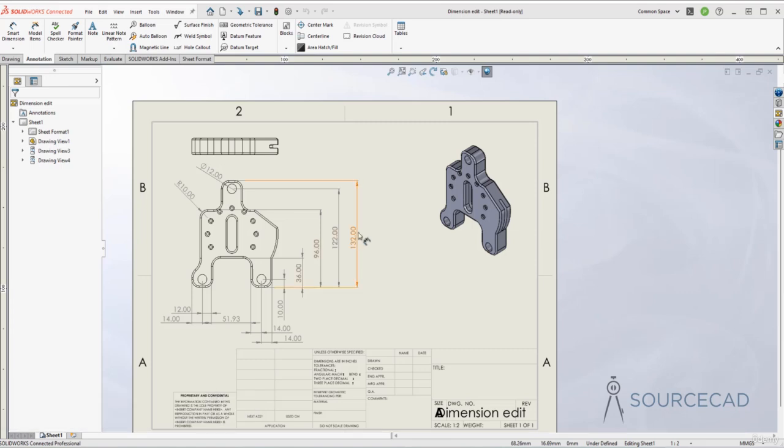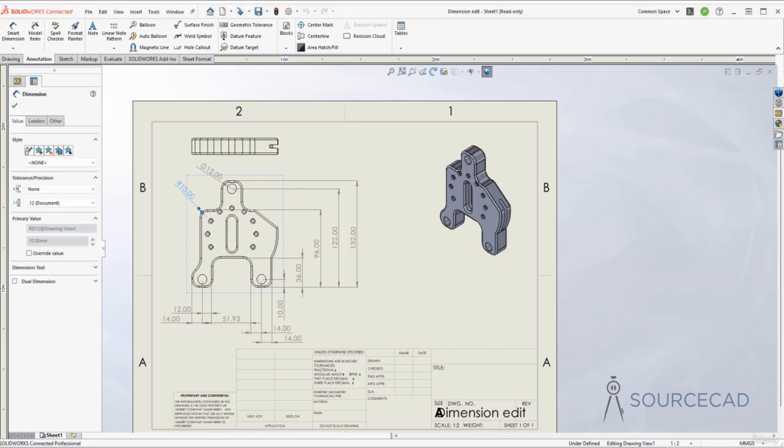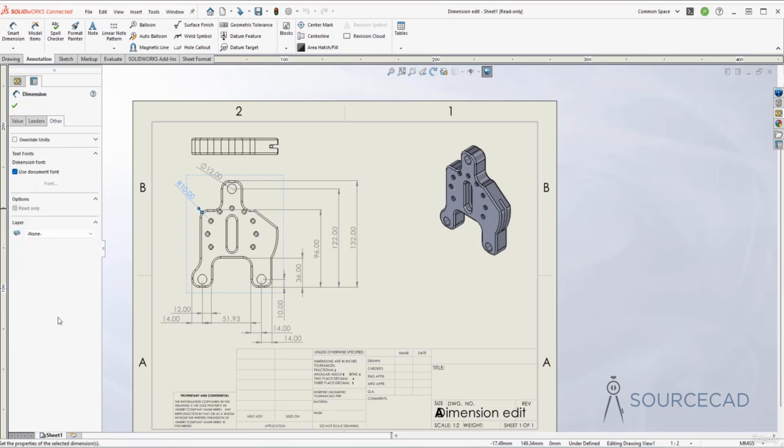So here I have the baseline dimensioning right here and the chain dimensioning here. Also, we have simple dimensions added here and here. Now, if you want to modify the way dimensions are added, then you can select the dimension. And now this dimension panel will show up, and once again you can select different settings in this panel to just modify the display style of dimension.